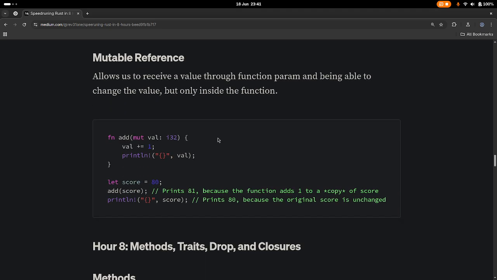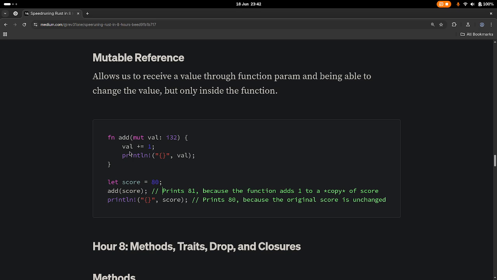And then mutable reference. This allows us to pass a value through a function parameter and be able to change the value, but only inside of that function. So we have set a score to 80 here, and then we call the function add here with the score value as the parameter.